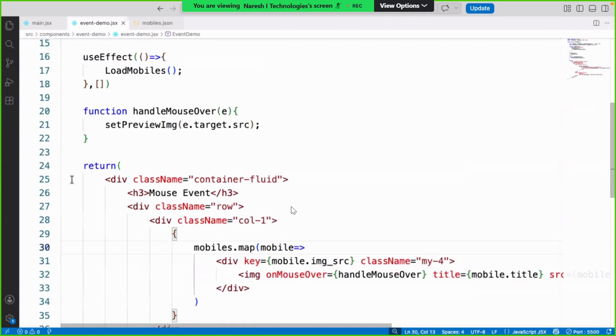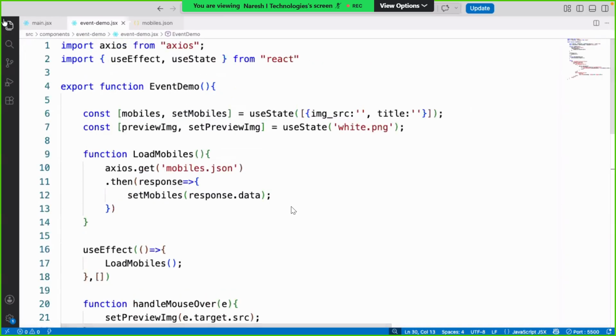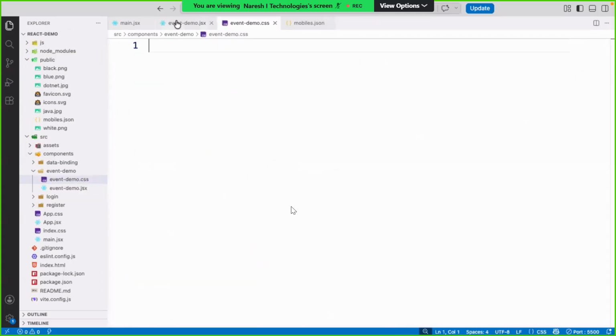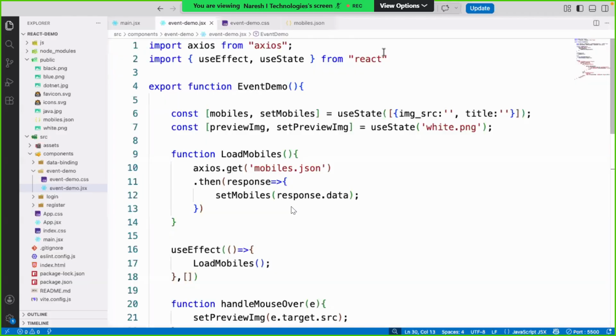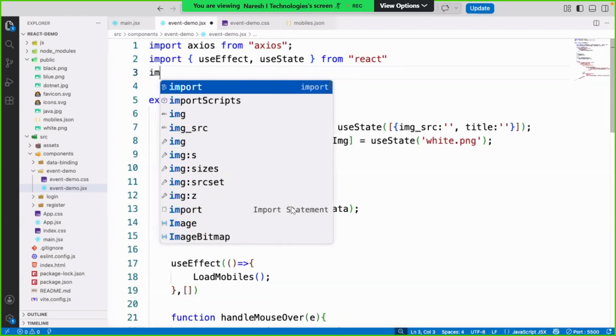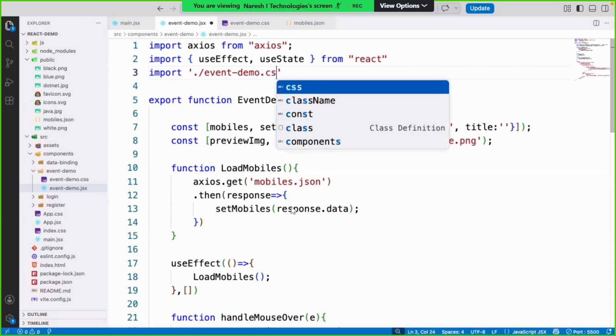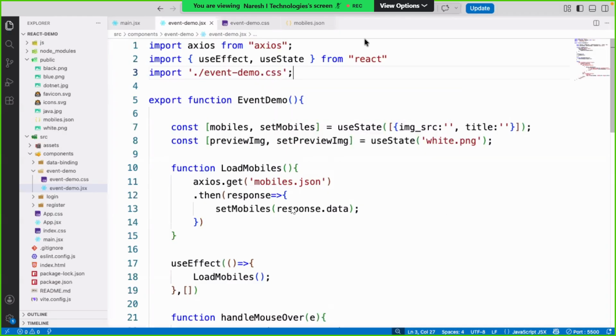Let's go to styling. That means eventdemo.css. How do we link the CSS file here? We have to import ./eventdemo.css.